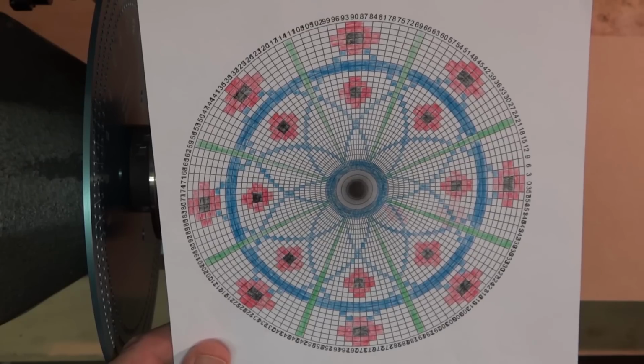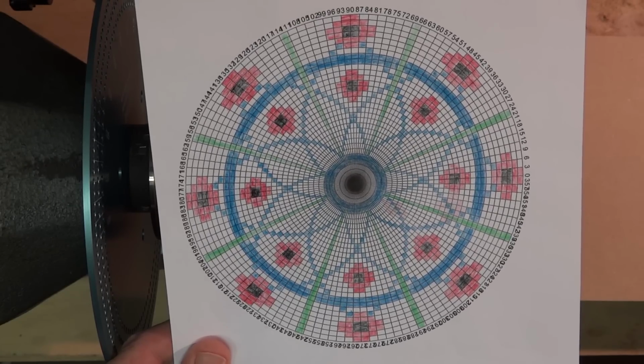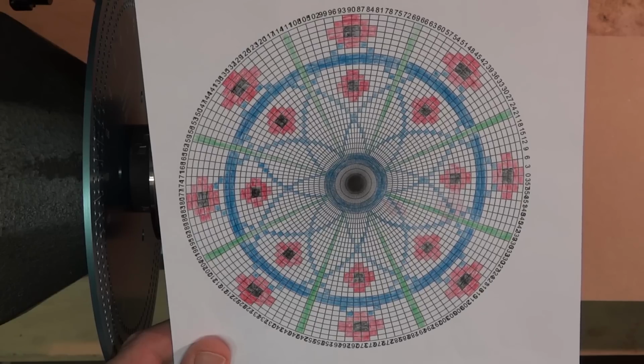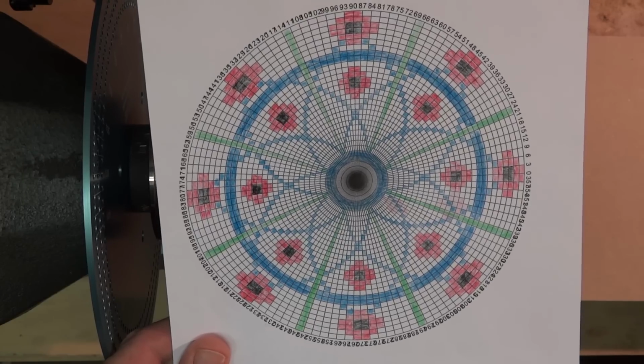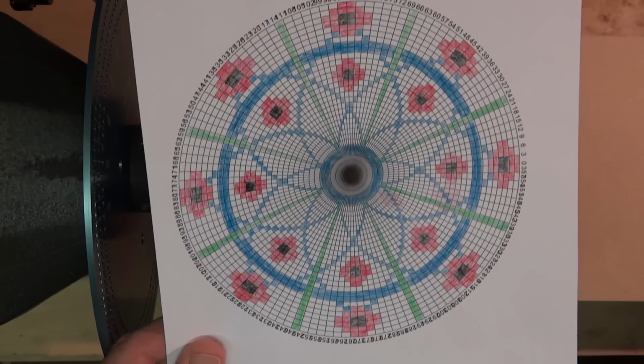I've drawn up this pattern. Ignore the colors. The colors I use will be different. I'm a little colorblind, so I wanted to use colors that are real obvious here. So now I'm going to have to sit down and take a lot of time to color this in.